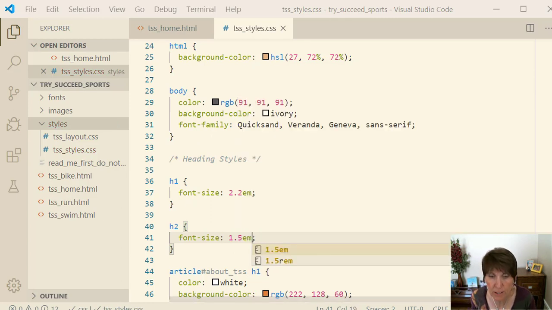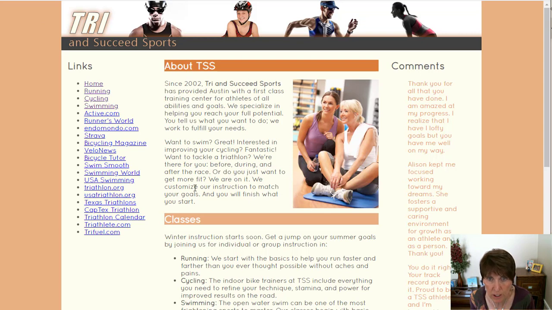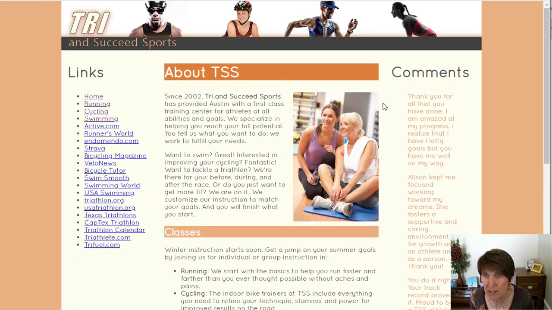And let's go look at how that makes a difference on the web page. So now watch the font, and when we refresh it, specifically watch the font of the headings. When we refresh it, there. So the heading 1s are 2.2 and the heading 2s are 1.5. So it changed the relative size of the H1s and the H2s. Now notice that those are relative to the text that surrounds them. So if we say, well, we want our article to be full size, but we want our aside and our nav to be a little bit smaller, then we can also do that.